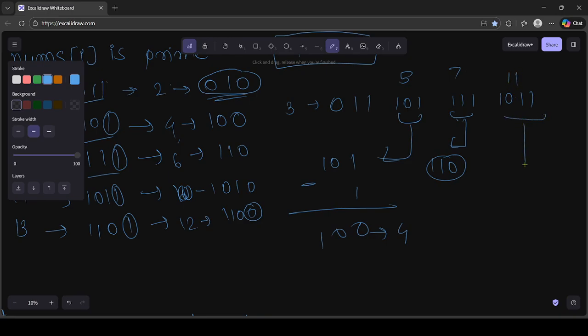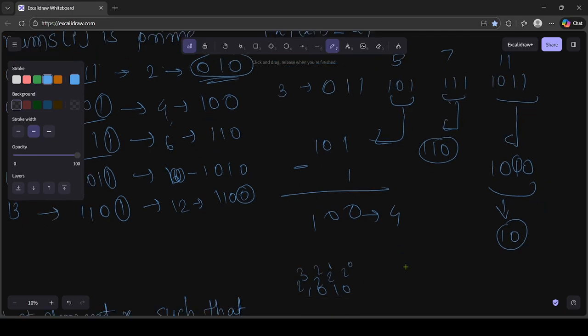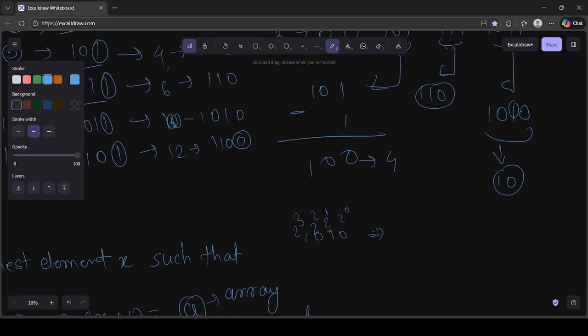If we subtract 1 from it, we'll get 1, 0, 1, 0, which is the binary representation of 10. Because this is 2 raised to 1, as you can see, 1, 0, 1, 0. This is 2 raised to 0, 2 raised to 1, 2 raised to 2, 2 raised to 3. So the answer will be, for which bit was set, 2 raised to 3 plus this one, that is 2 raised to 1. So this will be equal to 8 plus 2 equals 10.